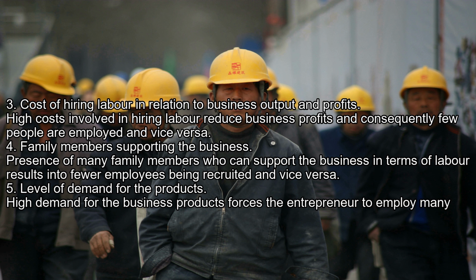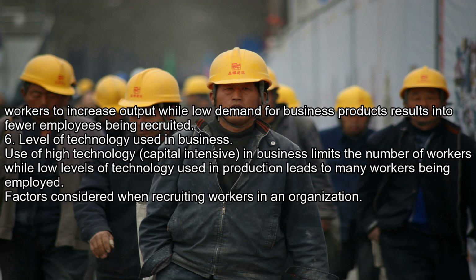4. Family members supporting the business. Presence of many family members who can support the business in terms of labor results in fewer employees being recruited and vice versa. 5. Level of demand for the products. High demand for the business products forces the entrepreneur to employ many workers to increase output, while low demand for business products results in fewer employees being recruited.